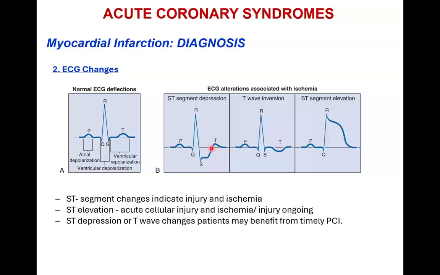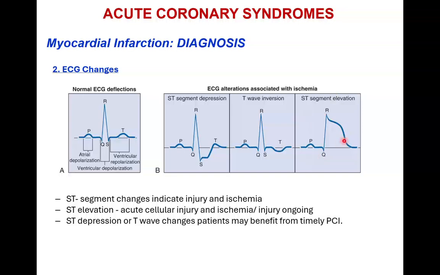ST segment depression. So ST segment, I'm not going to go over this again. If you want a refresher, I refer you back to what you would have learned in A&P 1107. So that segment can be depressed. You can have a T wave inversion. The T wave is ventricular repolarization, or you can have that ST segment being elevated, right? And all of those can tell the cardiologist something about the type of issue that the patient is having.